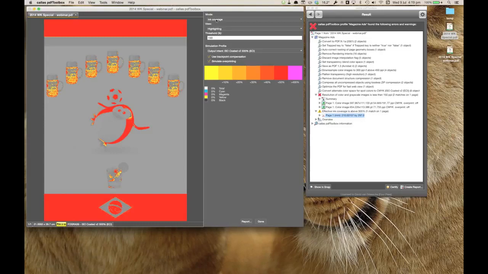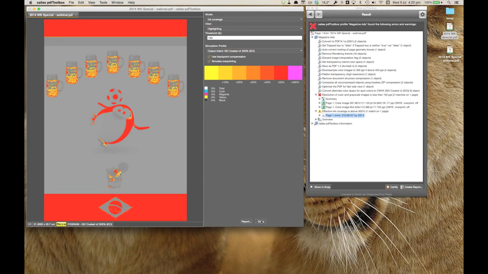In this particular instance for ink coverage, but I could also use this to look at separations, spot color separations, or just any individual separation in the document. I can use this to examine image resolution and which images might have a resolution that is too low. I can look at objects that are too thin, like hairlines or small text. And I can use it to look at a safety zone or output preview in my document that I have open. So the visualizer, once you've run Preflight, is a very useful tool to further examine in a very visual way the document that you just preflighted.